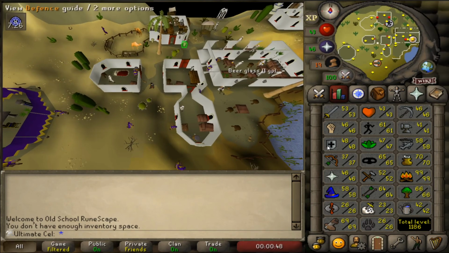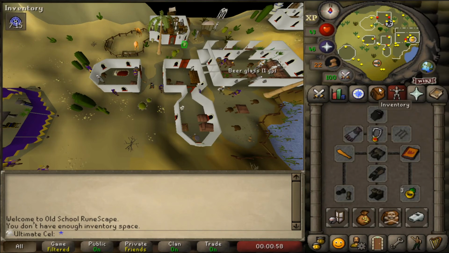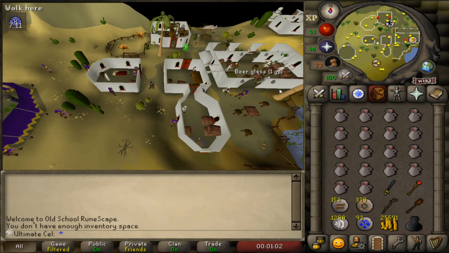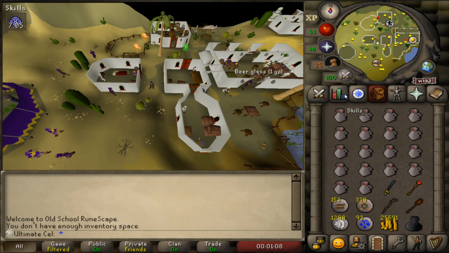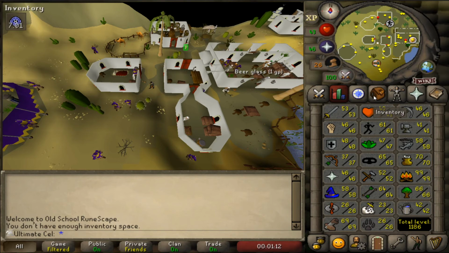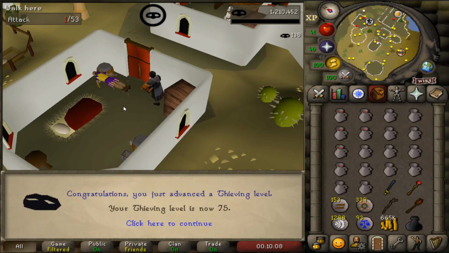But yeah, these give about, I think, 137.5 XP each. Pickpocket, that is. And they give, with the Rogue's outfit, 120 coins. So we'll be getting around slightly under 1 GP per XP that we earn, which is very nice. Don't know how long I'm going to do this for, but I'll be back with intermittent updates or whenever I decide to stop. And here comes 75 thieving.